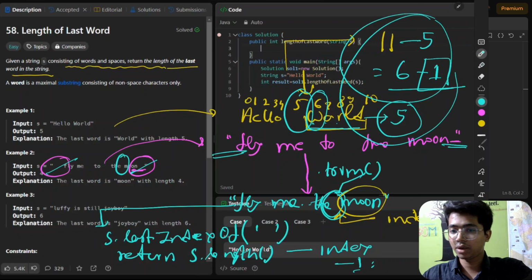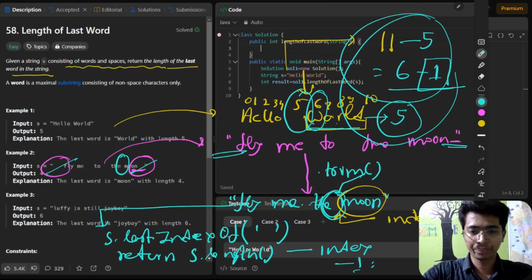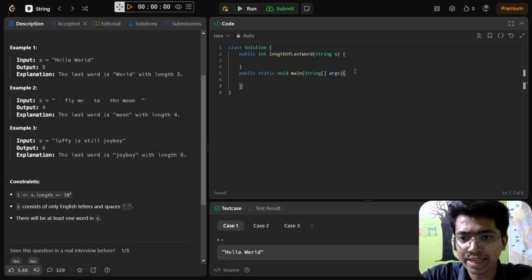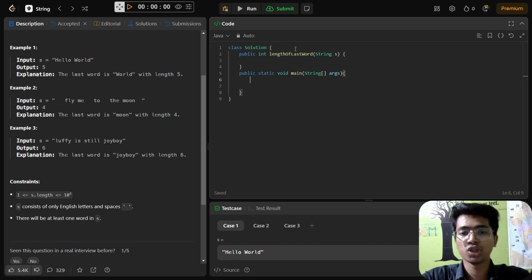So let's run this in Visual Studio Code. We are in the code. In LeetCode the class name is always Solution. First we create an object, Solution sol1 equals new Solution.